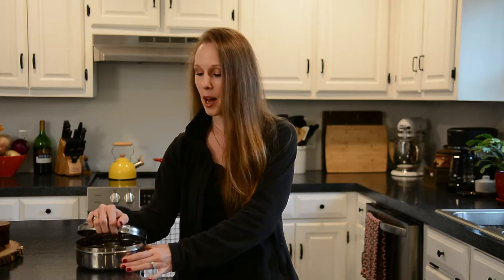Midway through the video I'm going to be showing you my Masala Daba spice box. This is an Indian spice box given to me about five years ago by my friend Gayatri, who taught me so much about Indian culture, cooking, and cuisine. She even invited me to an Indian wedding, which was a really cool experience. These are really handy in Indian cooking because a lot of dishes require you to grab spices quickly and you don't have a lot of time to go to your cabinet. They make it really efficient — you can just pop the lid up and grab your spices. Let's get straight into the video. I can't wait to show you this delicious red lentil curry recipe!